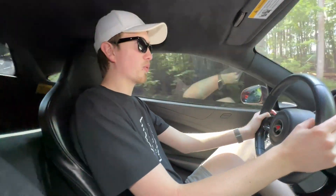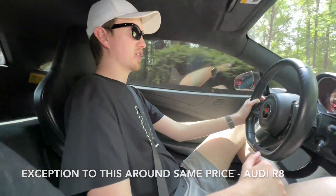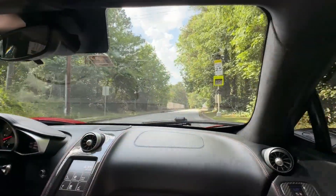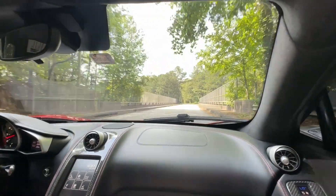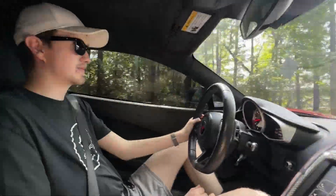Final thoughts: if you're looking to get one of these and can find it for a good bargain — and there are good bargains on these — I would say go for it. It's a heck of a sports car with plenty of power and plenty of tunability. There's not really much out there like it. Anyone can go buy a GTR, but it's just not the same as this. Personally, I would get a GTR just because I'm taller, but if you're looking for overall enthusiast feel, this is the way to go. That V8 is just talking for me.